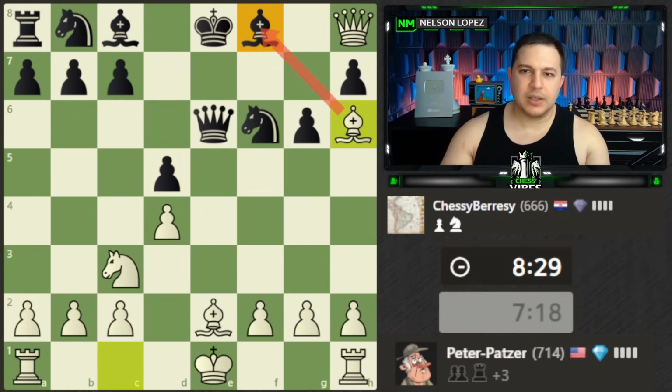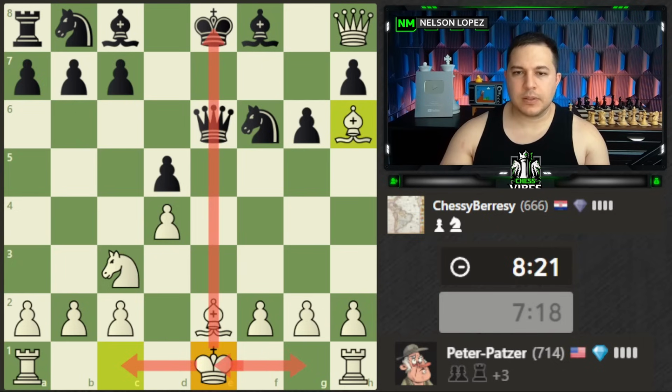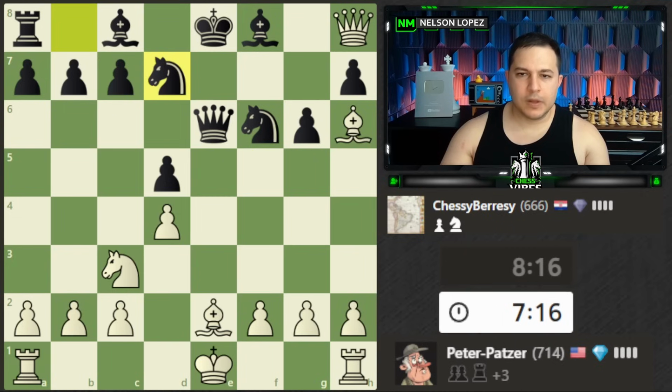I think that's the better option here. And again, I'm ready to castle either direction and also bring a rook over. And it's not looking good for black. Okay, I could trade that now, or I could just wait. I think I'm just going to wait.